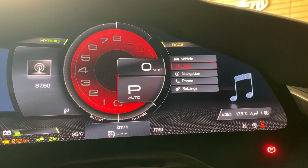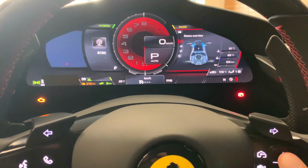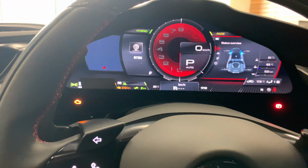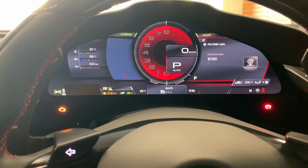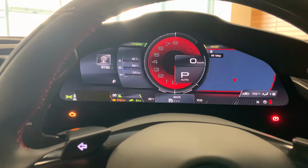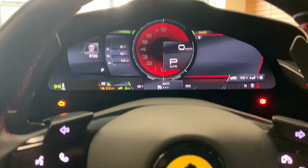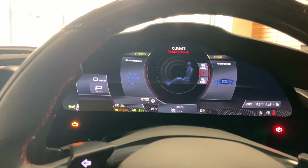If I go into vehicle, for example, and if I swipe to the right here, you can see I can change the position of everything. Navigation, I can have it on the right, as you're going to see right now. It's kind of a slow system. A lot of people have complained. Now I wouldn't personally complain, but I see it as a slightly lagging system, and I expected more in a Ferrari. If you press this button over here, it's going to go into climate control stuff, and you swipe to change, for example, your climate control.